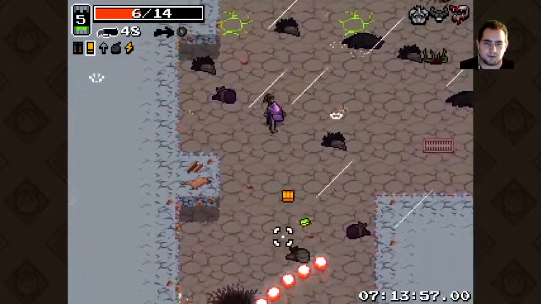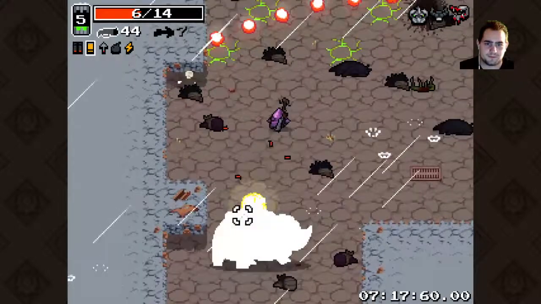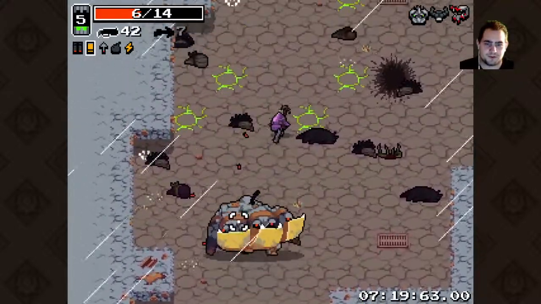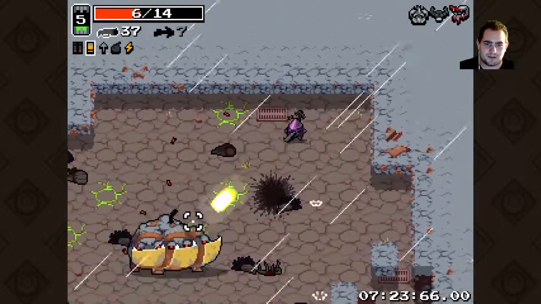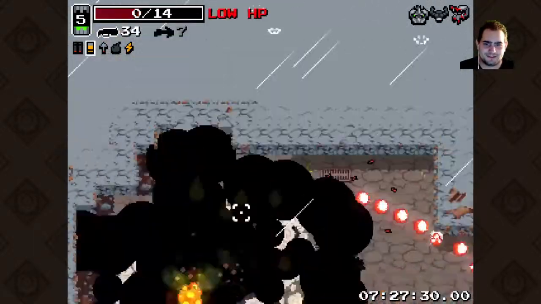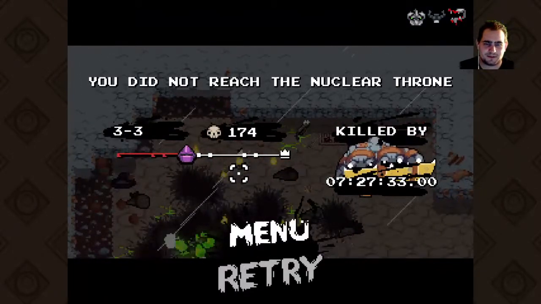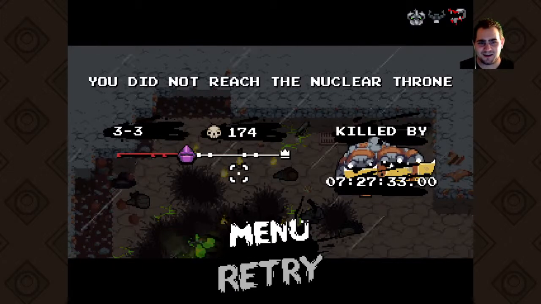Big dog. Big dog. Where's he at? Down there by the looks of it. Alright, we'll just keep shooting. Hopefully... No cover here at all, is there? Kind of getting a bit bullet hell here, but he's... Come on, nobody knew that was a thing.